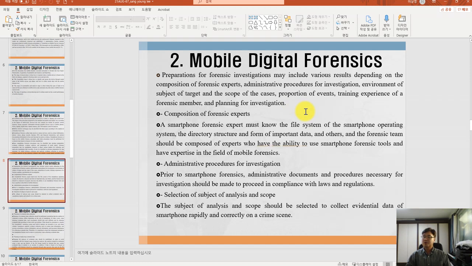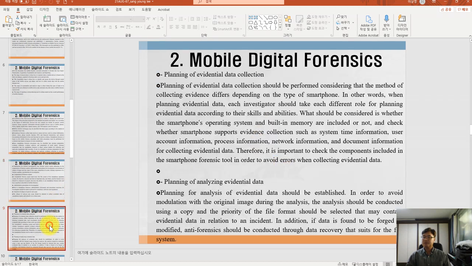Composed of forensic expert. A smartphone forensic expert must know the file system of the smartphone operating system, the directory structure and form of important data and others, and the forensic team should be composed of experts who have the ability to use the smartphone forensic tool and have expertise in field of mobile forensic.